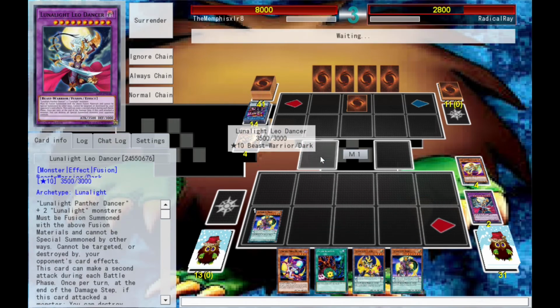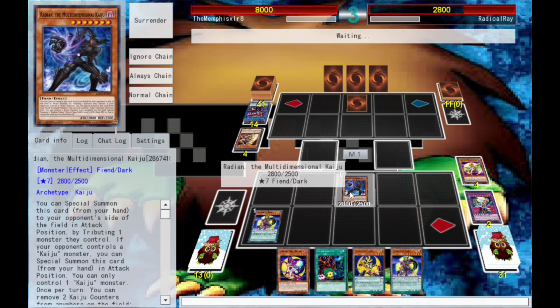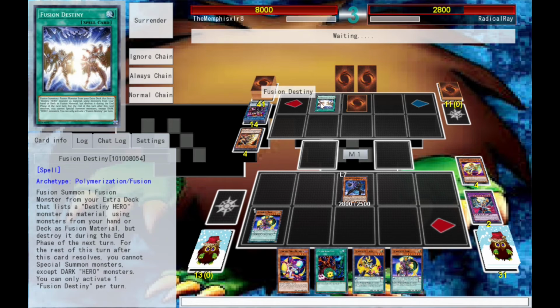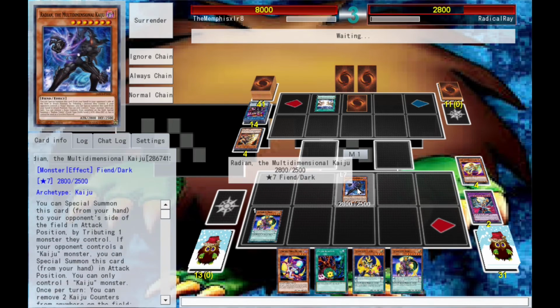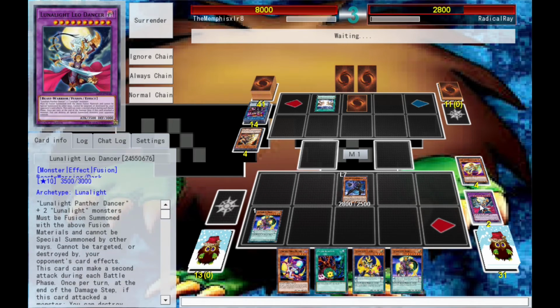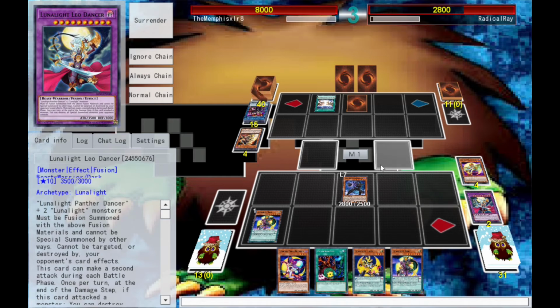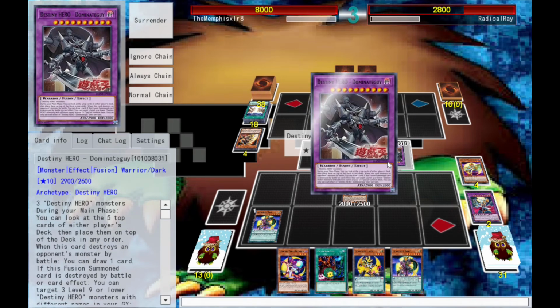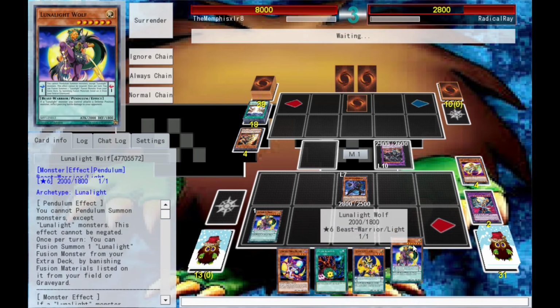But yes, this Leo Dancer, except for getting kaiju'd like it just was, there's hardly any way to get rid of this except by just straight battle. So yes, he kaiju'd me. But anyway, it can't be destroyed by card effects, can't be targeted by card effects. It destroys all the Special Summoned monsters my opponent controls after it has battled. So it's a pretty nasty card, I tell you what.